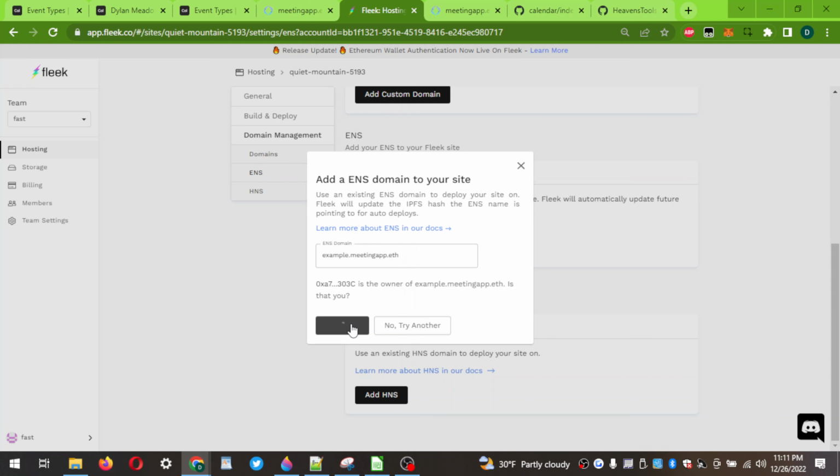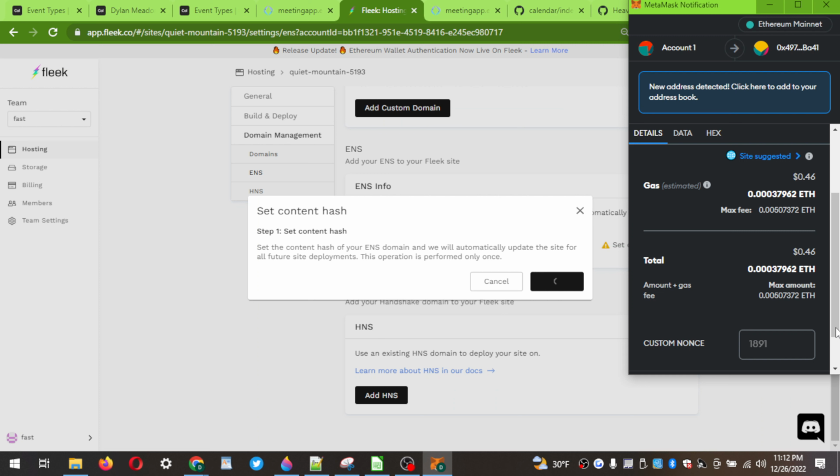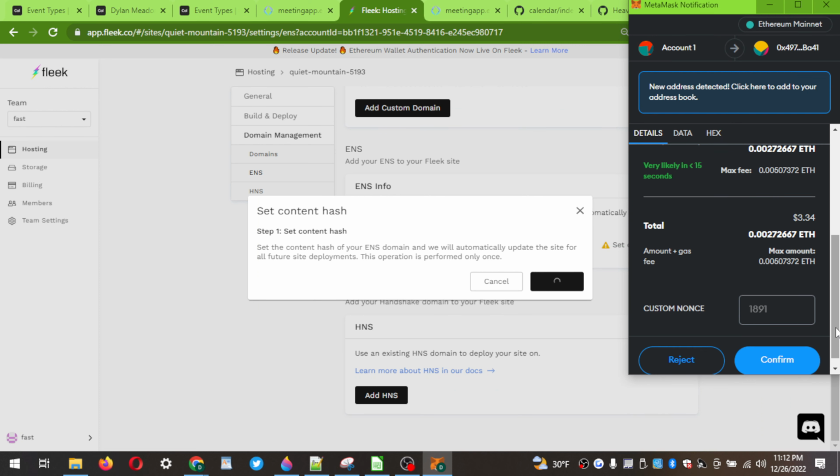Choose whatever wallet method you like. Usually the cost to set a content hash is about $2 to $3. Confirm.